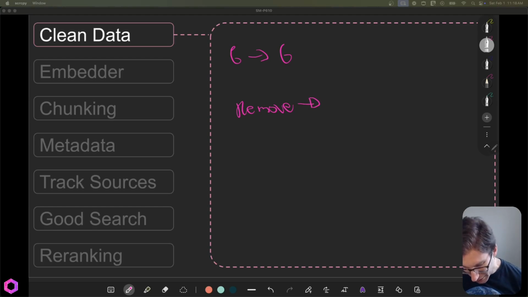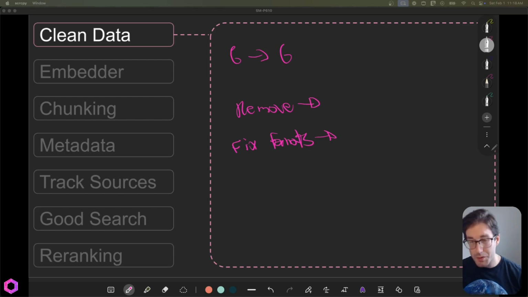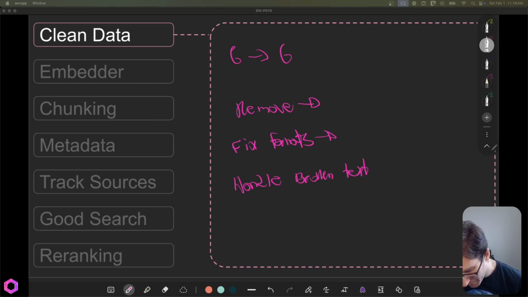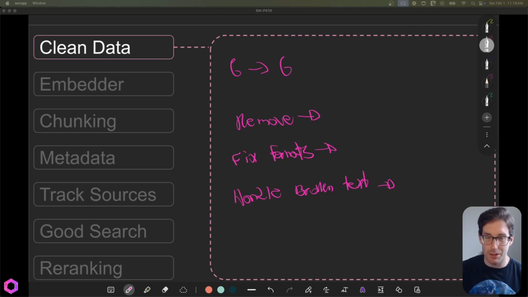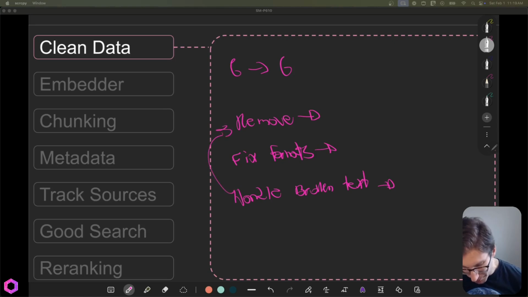Then we're going to fix some of the poorly formatted information. If we have weird formats that come in our PDFs, we either want to remove it completely or reorganize it in a way that makes sense for us to retrieve that information later. And then lastly, we're going to handle broken text. I'm sure if you've looked at any type of file through a computer, you can see these ASCII characters and things like that. If there are weird symbols that aren't necessarily English and relevant for our questions, we're going to remove that as well. So we can either fix it or remove it, like we've done up here.